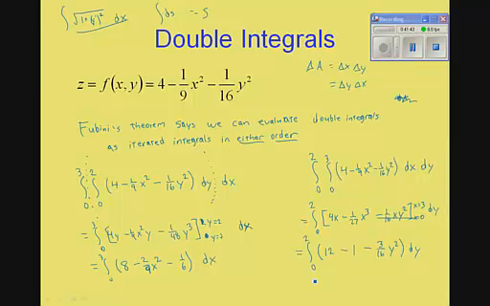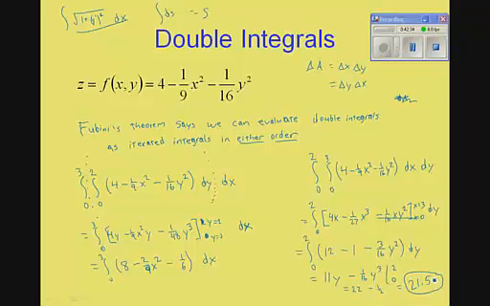So let's see. When I integrate this guy, I get 11y. And then I get y cubed over 3, so minus 1 sixteenth y cubed. And I'm going from 2 to 0. So I get 22 minus 8 sixteenths minus a half. I get 21.5. That's pretty close to our approximation. Our approximation was 21.57, I think. Is that right? Yeah. 21.59 was our approximation. 21.5 is the exact value of the integral. 21.375. So the actual value is between those two approximations. I know this. Yeah.